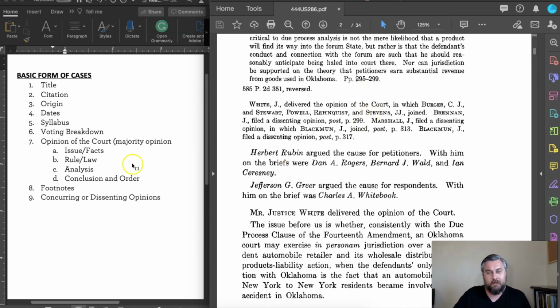The other thing that's helpful right after the syllabus is that you can get some citations to the places in which the dissenting and concurring opinions start. So it will give you a way to kind of jump to the part of the opinion that you really want to look at.